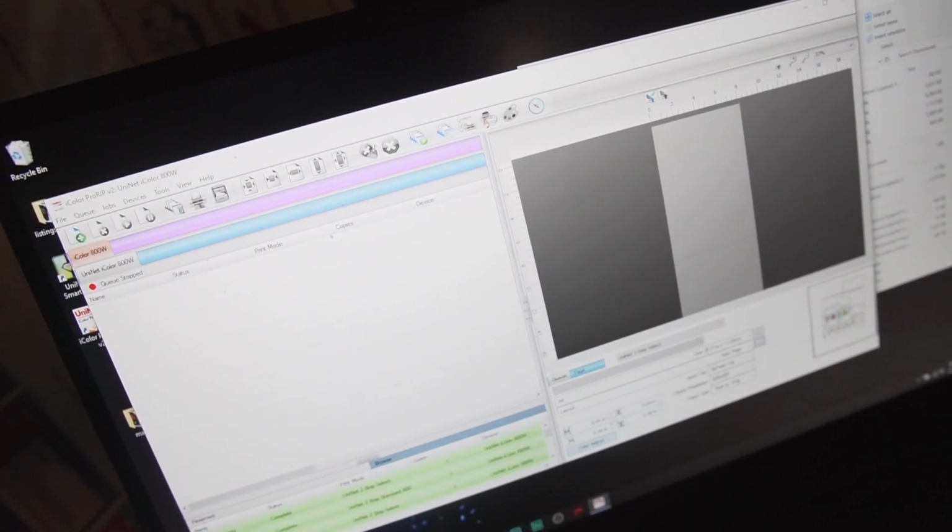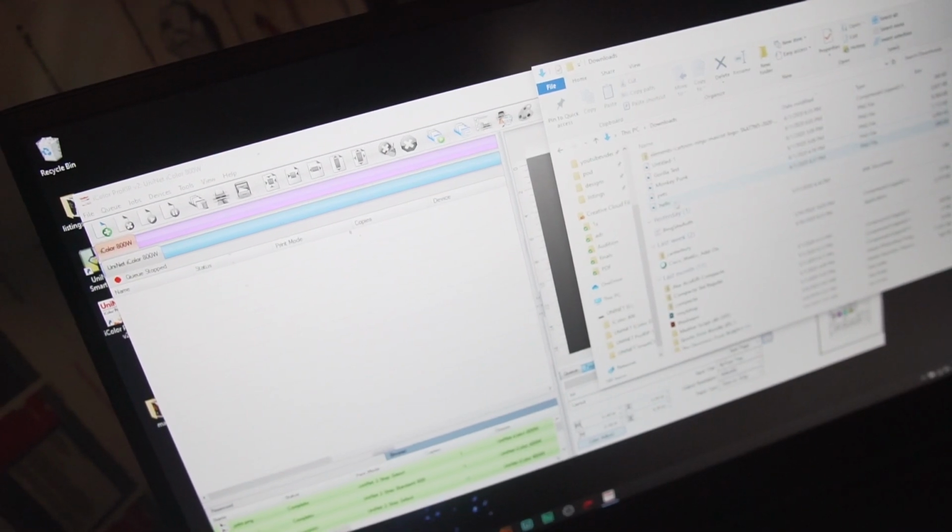Okay, so I got everything up and running. I guess this is the first print we can do together.